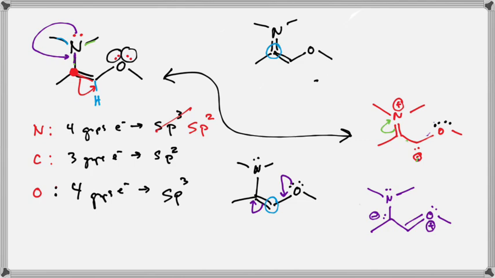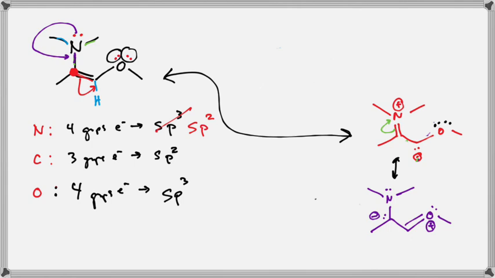So now I get 3 resonance structures. And I don't have a good way to go back and forth between the red and the purple ones. I just don't. Okay, but I can get to the black one from either the purple or the red. Let me get rid of the black one up there. That one's bad. Which of those 3 resonance structures exists? All 3. Which means when I'm asked the question about hybridization, I have to consider all 3 in my answer.